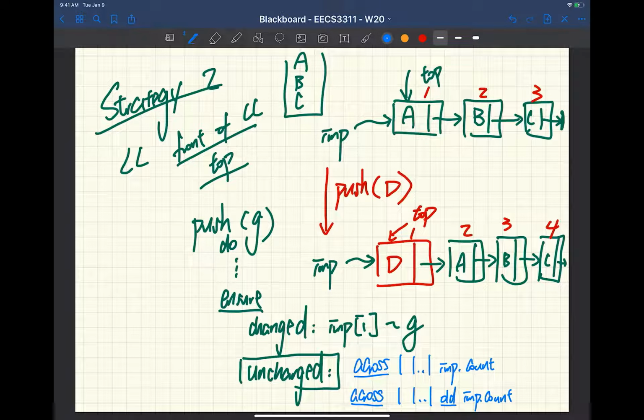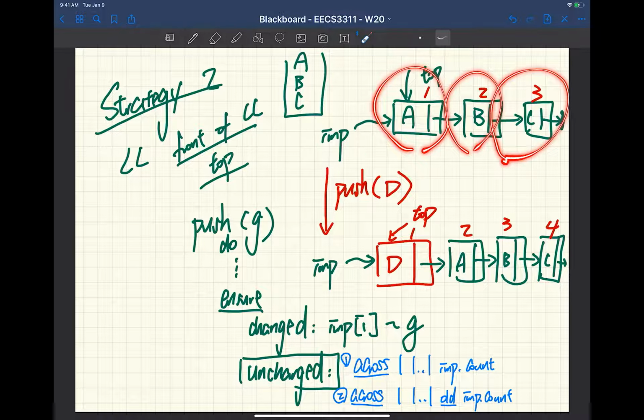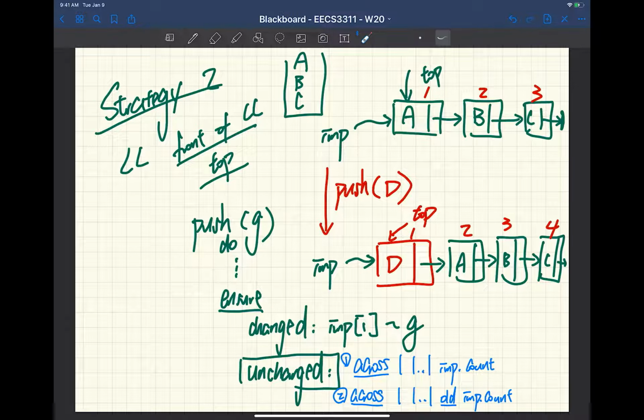Let me number them, just to make sure everybody has it clear. Guys, this exercise is really worth doing. That's why I wanted to really talk about it. 1 and 2: do you think I should do 1 or 2? If you did 1, that means you want to consider all 4 indices, because that's the new count, which is 4. If you talk about number 2, that means you only worry about 1, 2, and 3 in the pre-state. For the unchanged part, we only worry about these 3 elements in the pre-state. So we only need to consider 3, not 4. That's a quick justification.